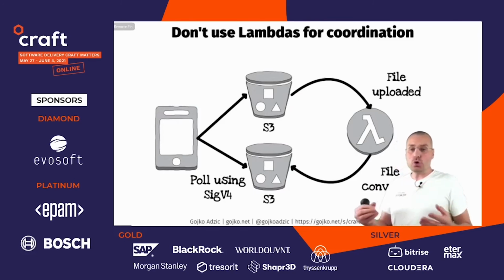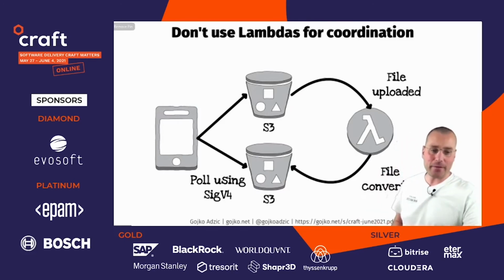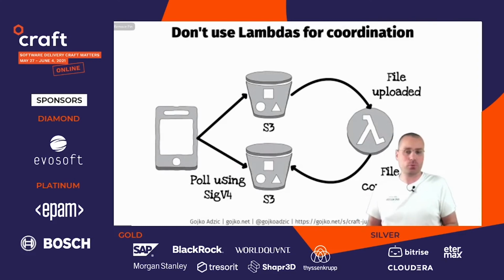So usually all these services have events they can fire. For example, this is how our file conversion for MindMap works. A client gets a security signature, then uploads a file directly to S3. We have an event being triggered when a new file is added to S3. Then the conversion function runs and saves it back to S3. And the client basically just talks directly to storage using the security signature to receive the request. That's how you can speed things up quite a lot.